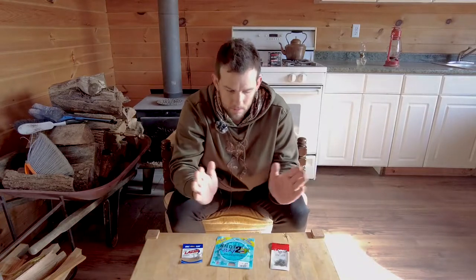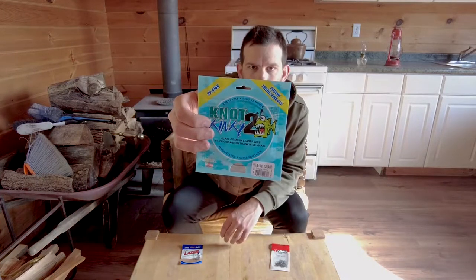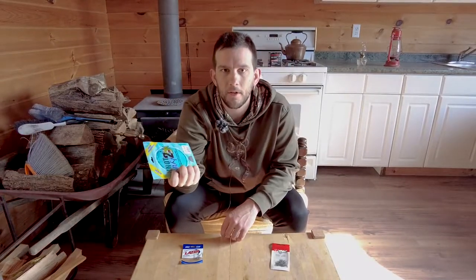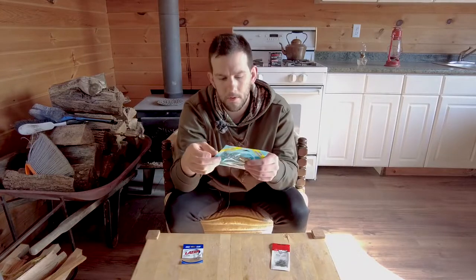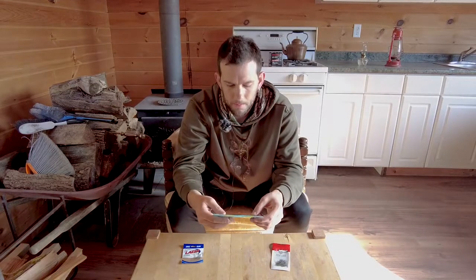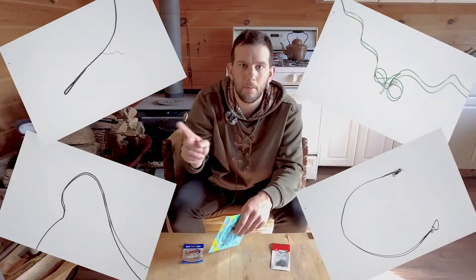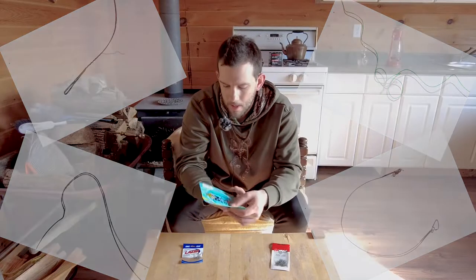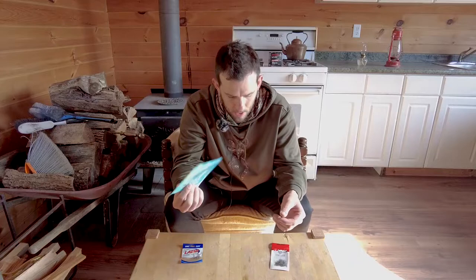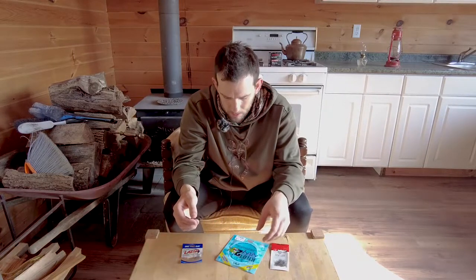I like making my own custom leaders because I can customize the length that I want. It doesn't cause any of the problems that you see in other wire types. It doesn't knot, it doesn't curl, it doesn't have memory. You could spool this up in a little tiny circle for like ever and then take it out and it'll be pin straight when you're done. It won't have any of these problems. So what we'll do first is take this out, cut the lengths we need, get some pliers, and make up some leaders.